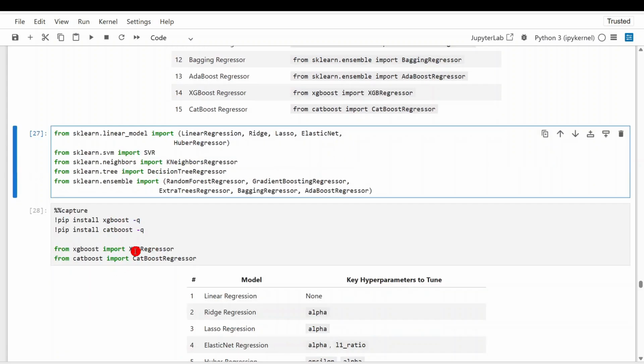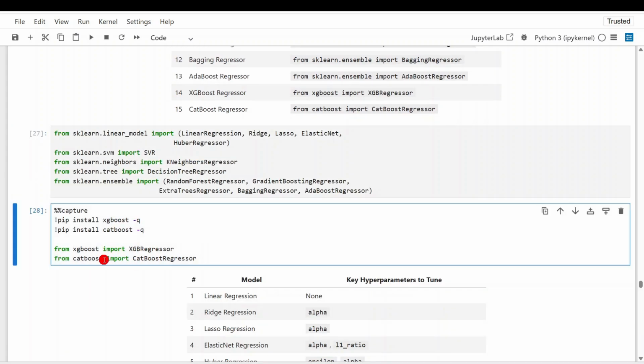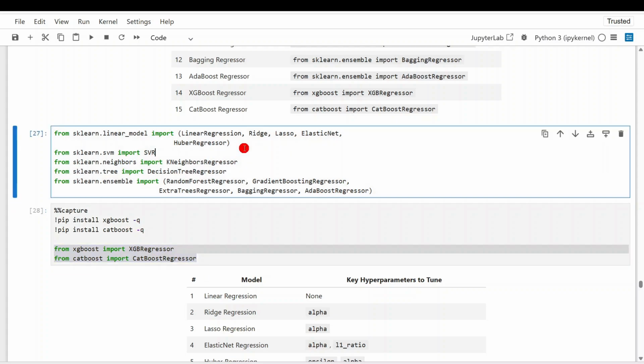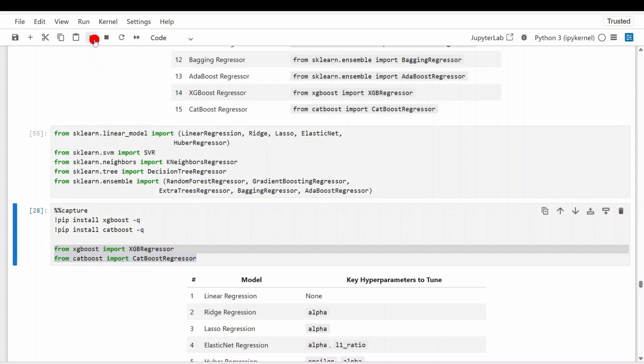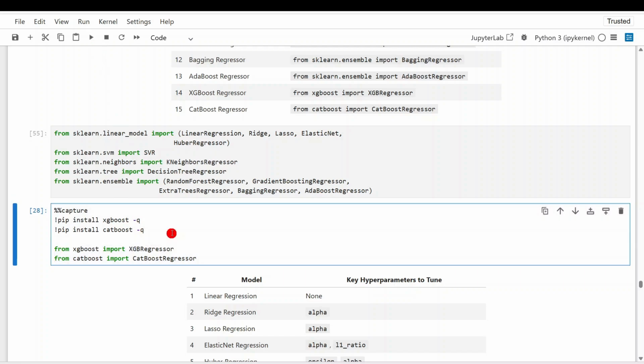But extreme gradient boosting and CatBoost, or categorical boosting, are not part of the scikit-learn library. Therefore, we need to install them first using pip install xgboost, pip install catboost, and then we have to import these libraries. So let me run this and let me install CatBoost and extreme gradient boosting and import them.